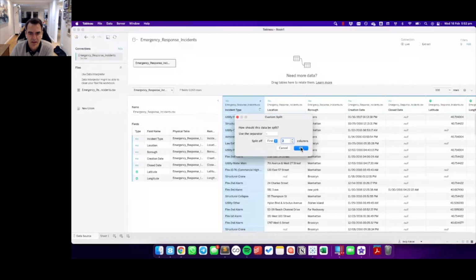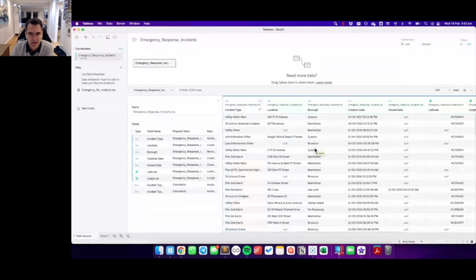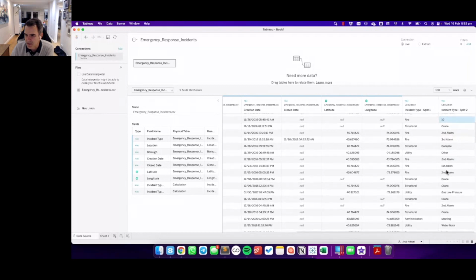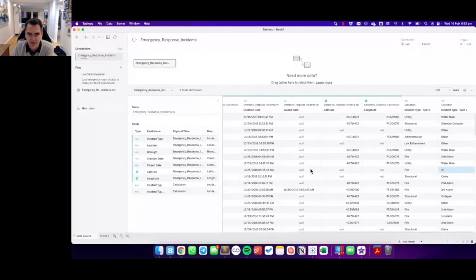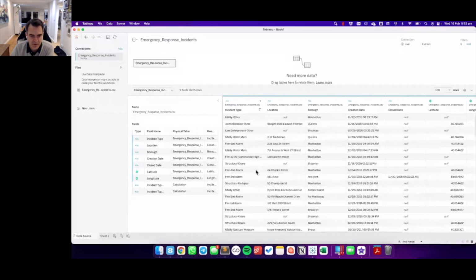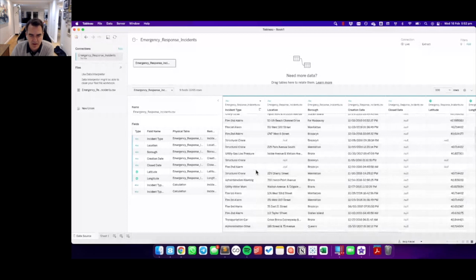And then click OK. And let's see, where did it go here? The columns are on the very right-hand side of our view now. And you can see we have utility, water main, etc. But it looks like something happened with this other one for the 1076. I'm not quite sure why that isn't working. It looks like I got rid of all the hyphens for some reason. Let's leave it for now. It's a commercial high-rise fire. Okay, we'll have to see if there's other ones that come up that are similar to that. We can come back and fix that.